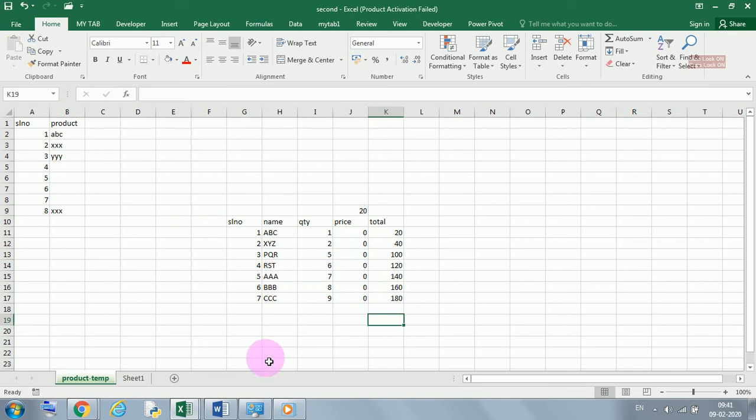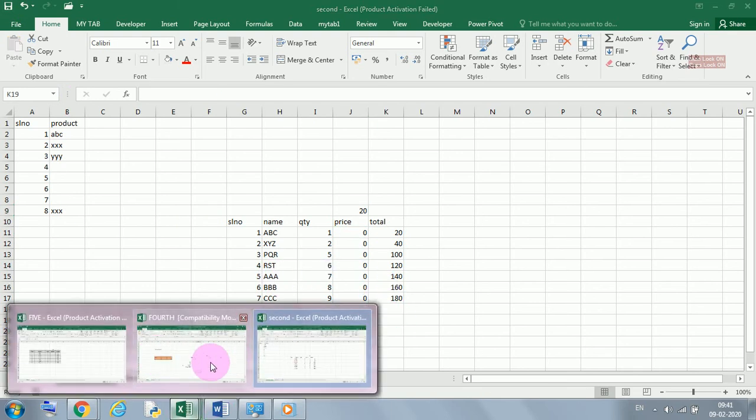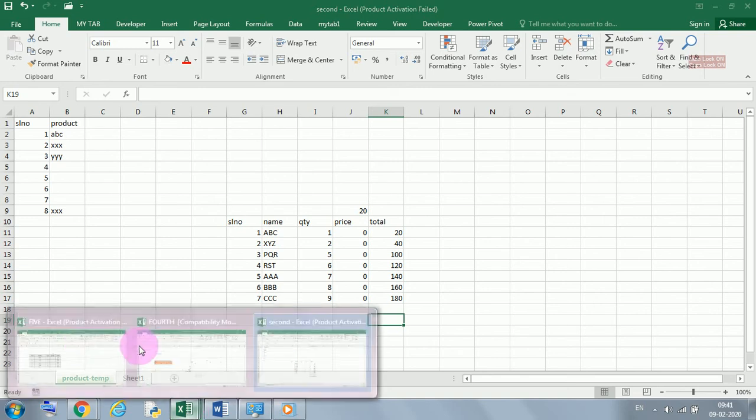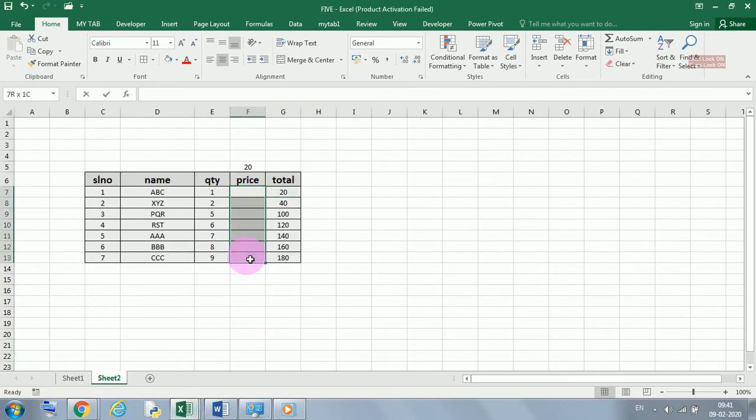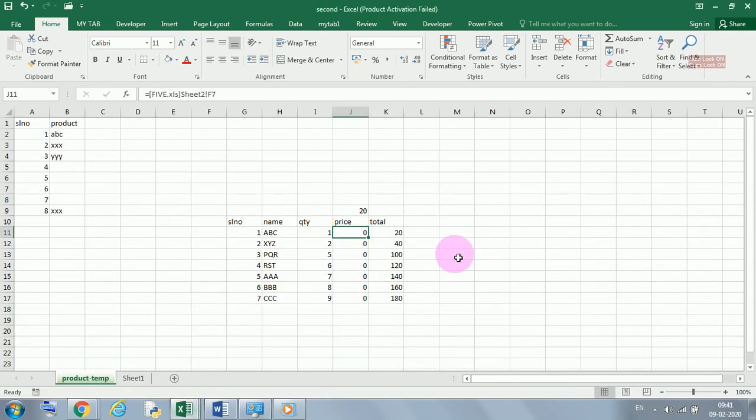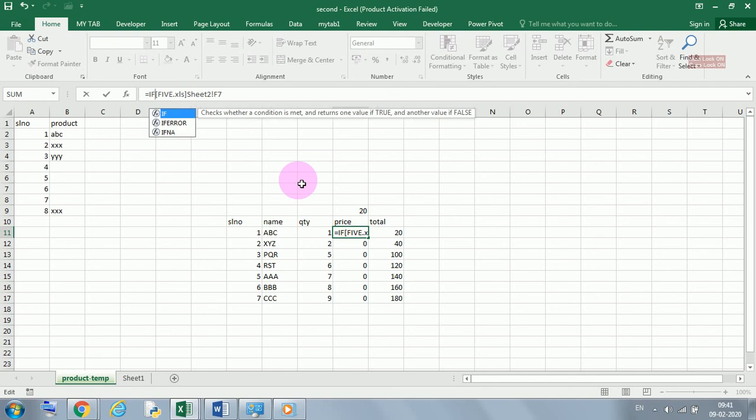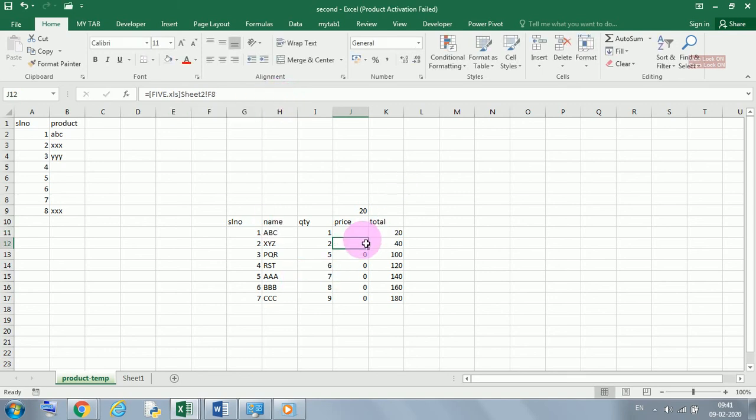So here you can observe that the information is not available in this 5 table. The information is not available, but it is still displaying as 0. Then I can have a condition like, if this is equal to 0, I don't want to display anything. Simple, right? So it is not displaying. The same thing here.